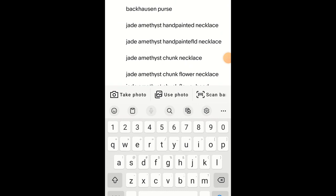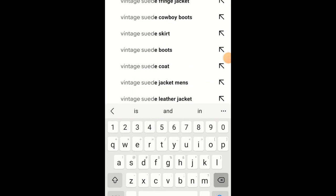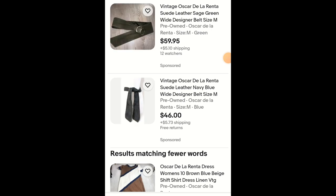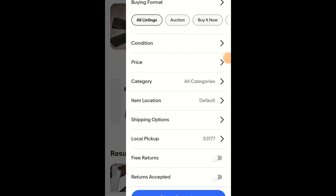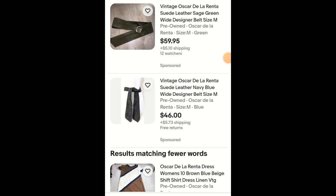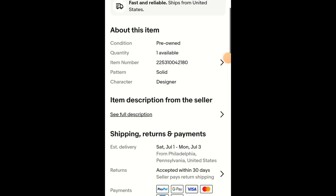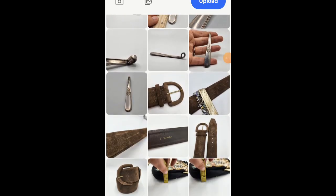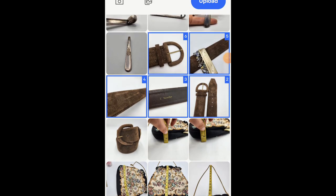Just because I'm running out of space, but we'll do vintage suede Oscar de la Renta belt. Let's see what comes up. There's that one and 46. So nothing like mine. Let's see, filter. There's probably not going to be a lot of sold. So let's see, no exact matches. So we're going to take that back off. Okay, so we're just going to have to make up our own title by borrowing some words from this one. I know that it's wide, I know that it's brown, I know that it's a waist belt, and I know it's like vintage designer. And there we go, upload.